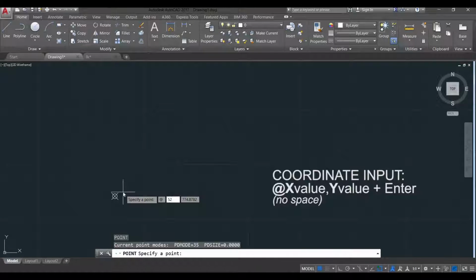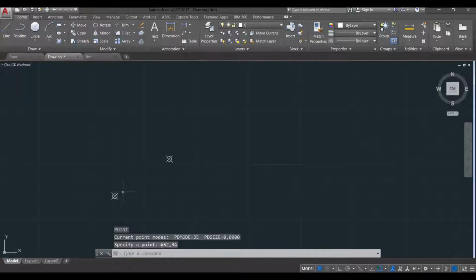Then for the vertical or the y coordinate, before typing it, press comma. There. Then input the value, which is 34. Then press enter. So there we have our second or the middle center for EXER8A.